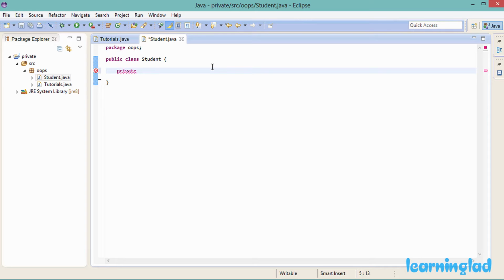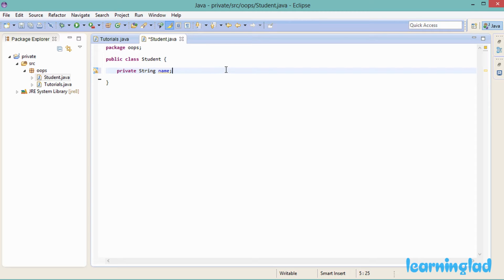Then we need to specify the type of data you want to store. So here let me say a string, and then the name of the member. So here, name. Now this name variable of this student class is the private member, and because of that, this name property is only available inside this class. So we can't access this outside this class.